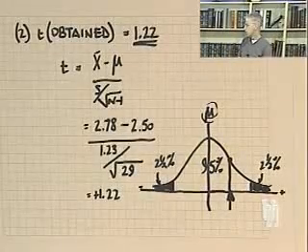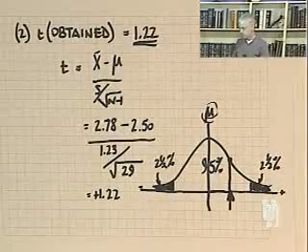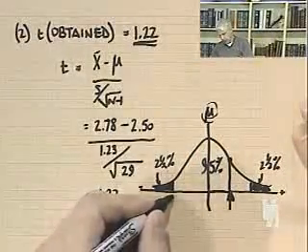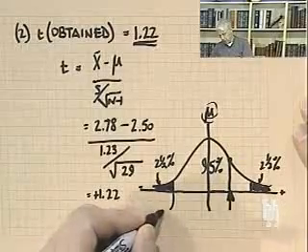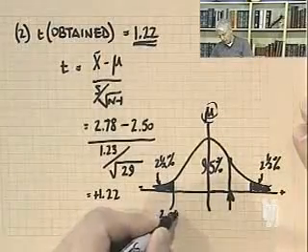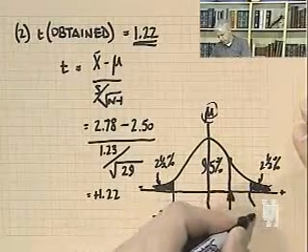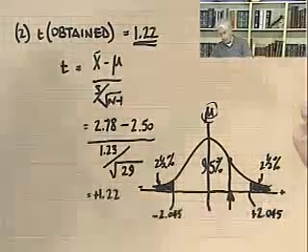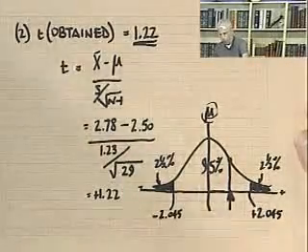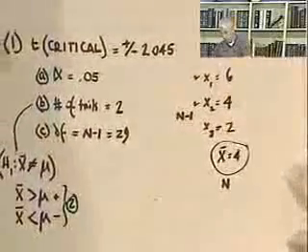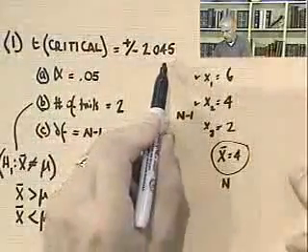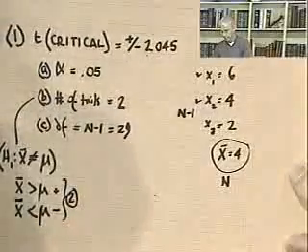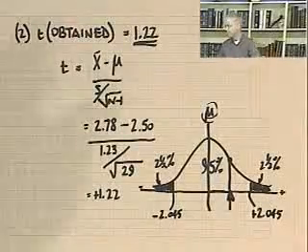Last time we had a number to compare it to, and there's no number. There is. I just didn't put it in. This is minus 2.045, and this is plus 2.045. That's when we used Appendix B, you recall, to define the critical value of t. Yeah, it just makes it easier to see where the other number goes.